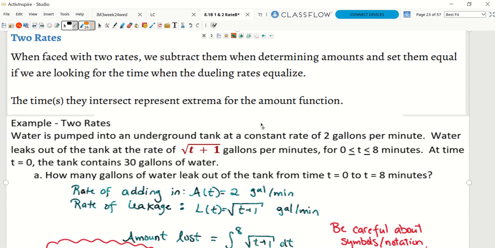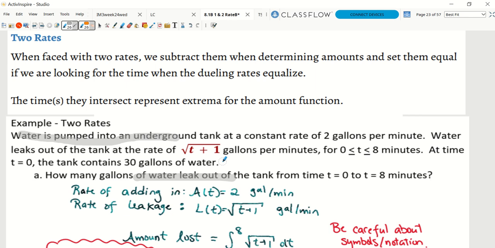Meaning, today, in this context, we have water going in and water leaking out. So you're going to have to subtract those rates from each other. For example, if water is coming in at 8 gallons per minute, but leaving at 2 gallons per minute, how much water are you gaining per minute net? 6, 8 minus 2. So that's two rates that battle each other, in which you have to subtract. Battle I use figuratively.